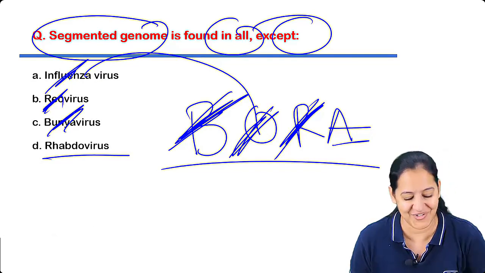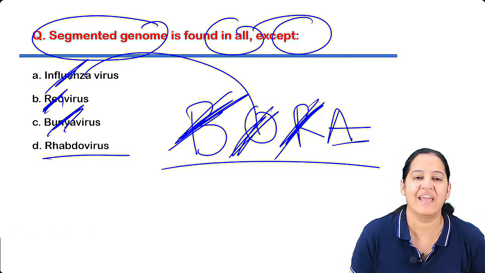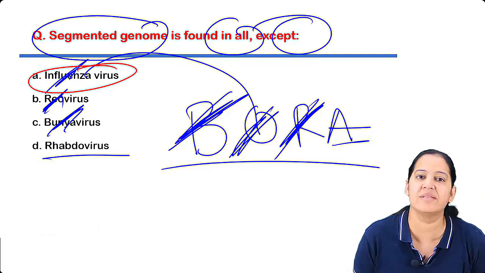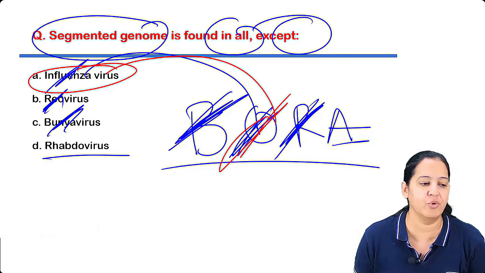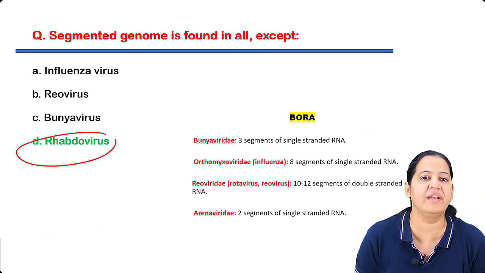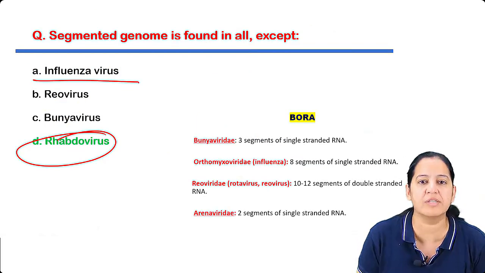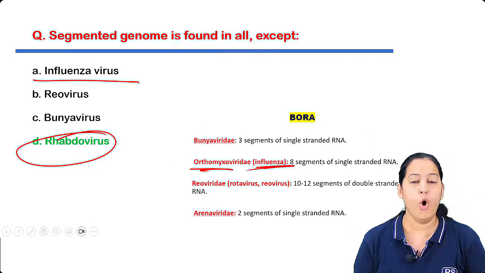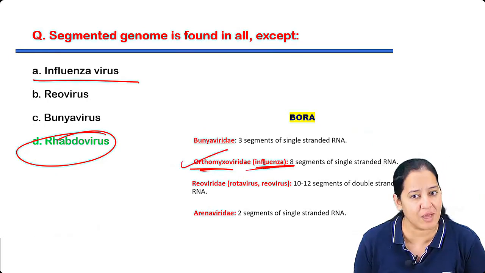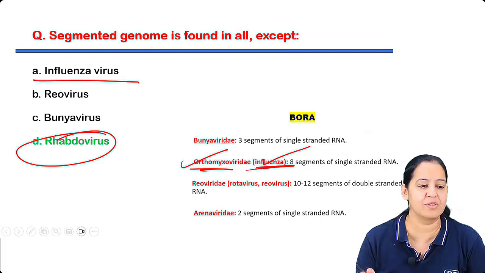Not A. Sriniket, not A. Some people are saying A. A नहीं होगा. Actually, A is influenza. Influenza is a member of orthomyxo, है ना? Not A, only D. Navjot, only D is the answer. Answer is only D, है ना? Because influenza is the other name of orthomyxo. Orthomyxo is the name of the family. Influenza उसका member है. You should know the members also.